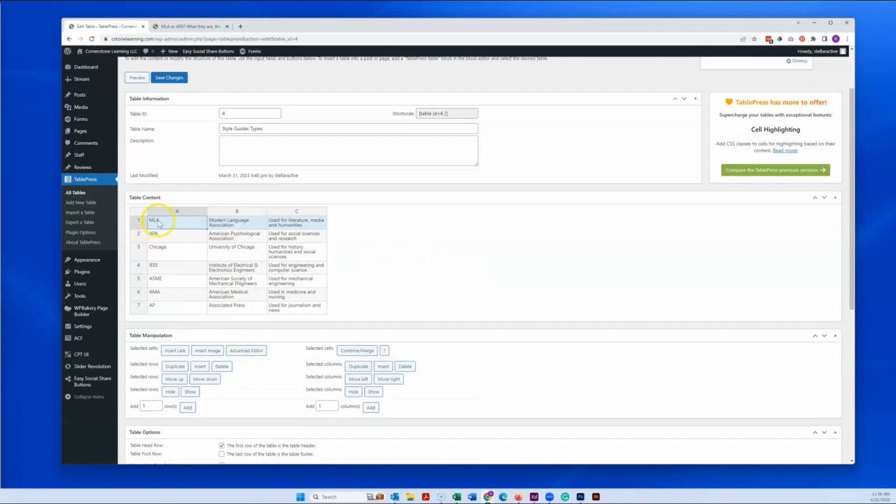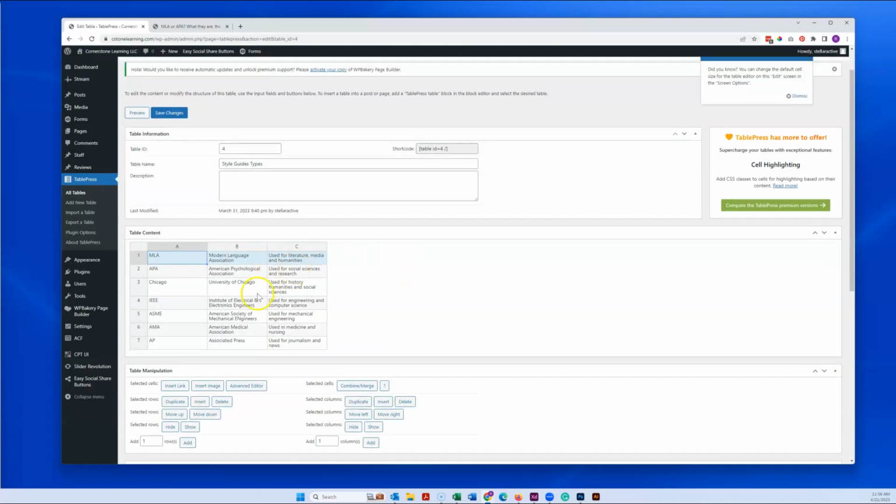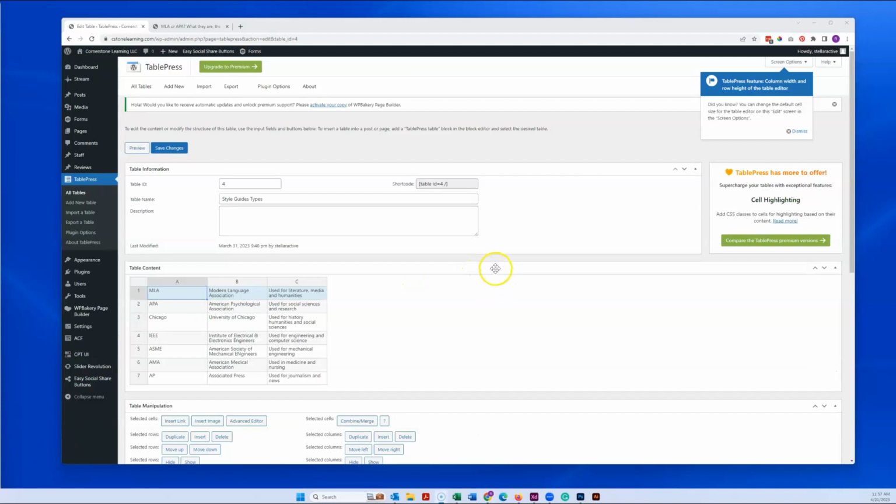And you can see here there's columns and rows going on here for these things, and there's different choices to be made. Now, if you had clicked add a new table rather than clicking into one like I've already done here, it would ask you how many rows and how many columns you want, and we'll go back and show that as well.